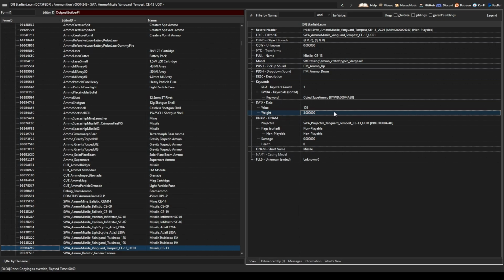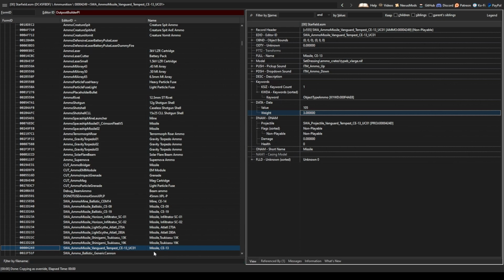And in terms of Starfield, this number right here, the whole numbers are kilos. Anything under that's grams. And what does it show in your inventory if there is no model for it? If there's no model for it, it doesn't show up in the inventory at all. It looks like it's not even there. It technically is. It's in your inventory. You just can't see it because the game doesn't know how to render it, so it doesn't show up in the inventory list at all. With no proper NIF. Mm-hmm.